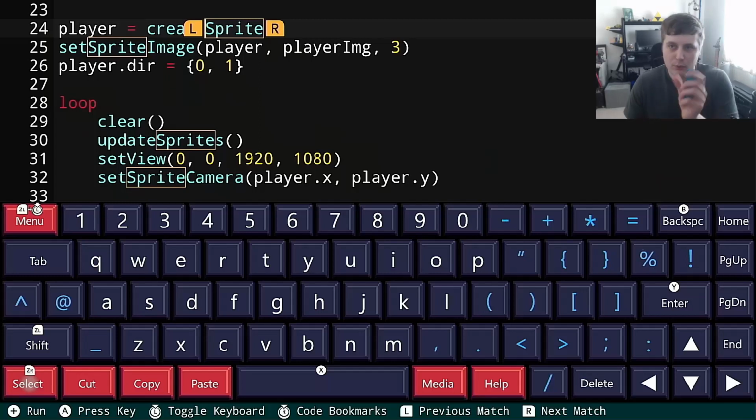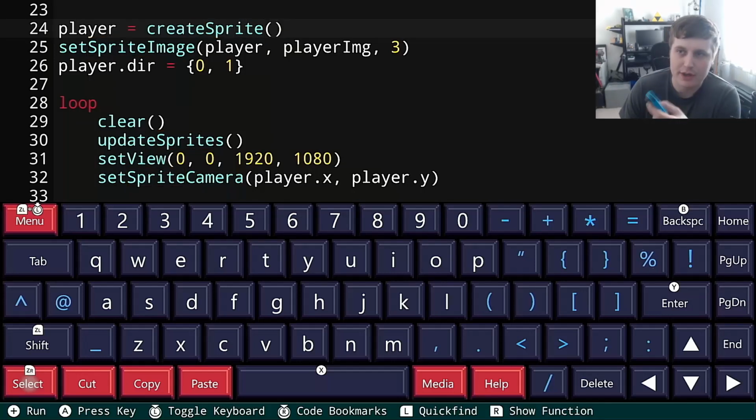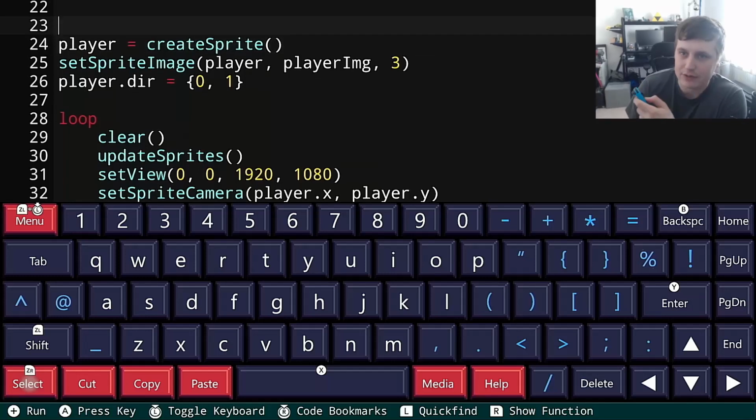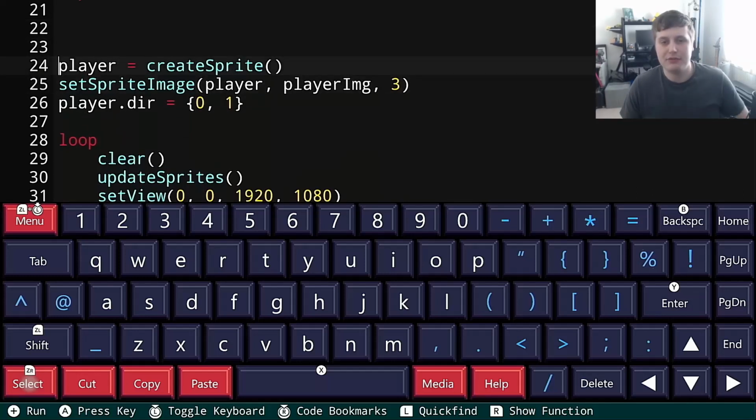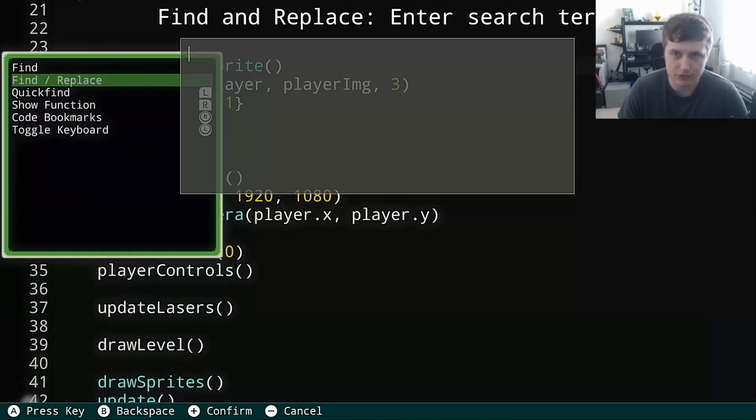When you are within one of these ranges, you can use your cursor arrows to move the cursor around still, but as soon as you move outside of the range, you will exit the find view mode. So that's how you enter and exit the find there. Find and replace, very, very similar, except with the replace part added on. So let's just do that.